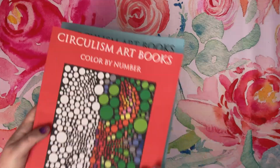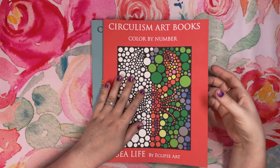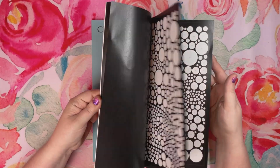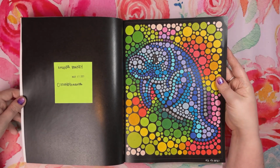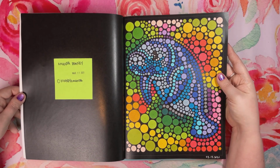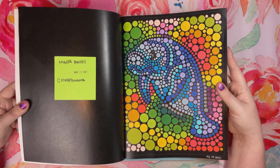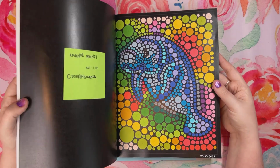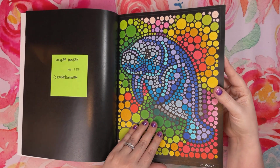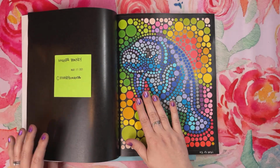Moving along, let's look at my Circulism books. We will start with Sea Life by Eclipse Arts. This book is bomb. It is so colorful and pretty. This one I did as a buddy color with Amanda Downey. We did this little porpoise guy, and thank you, Amanda, for coloring this with me. I haven't had very many buddy color requests for this book. I don't know that many people have it or just don't think to buddy color this, but I love it. This guy is so cute, and these images are so stunning.